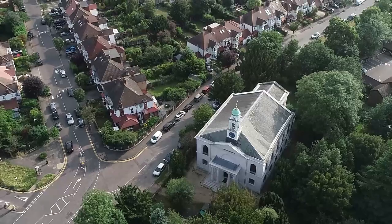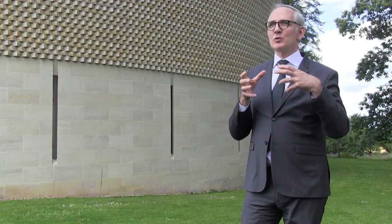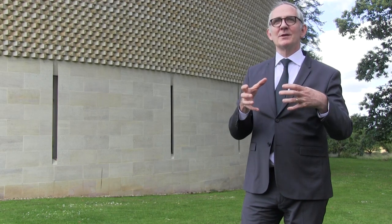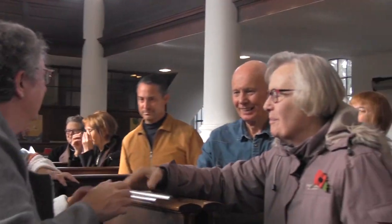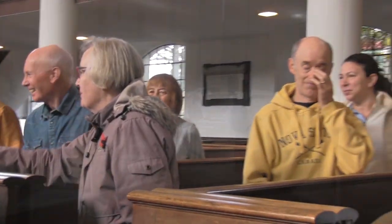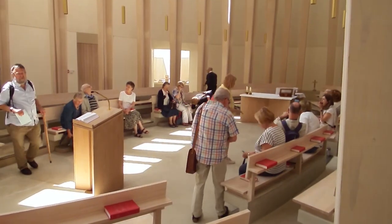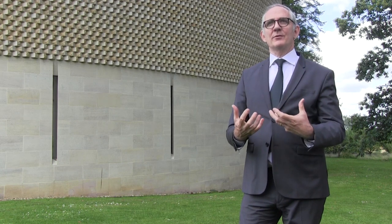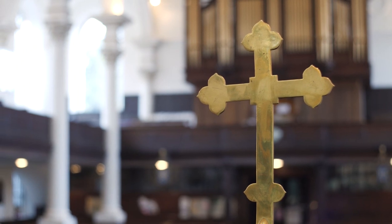A building as an object in itself is not something that can embody the idea of God in itself. If I go back to Schwartz, the architect who wrote so well about the liturgy, he says the Christian community are the embodiment of God. And I think of architecture as being primarily a framing activity. The Christian community come and worship in this place. They make it a sacred space. It is their practice that consecrates this place. It is they coming together to worship together who make this place sacred and an embodiment of God.